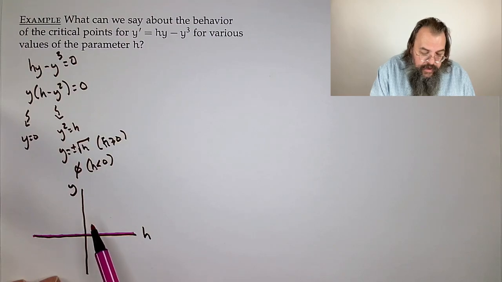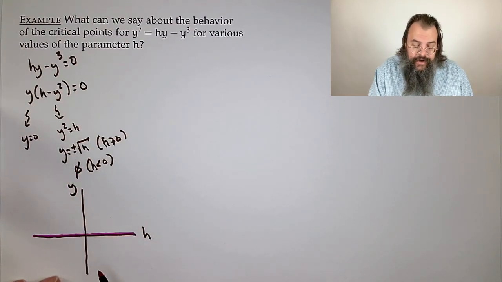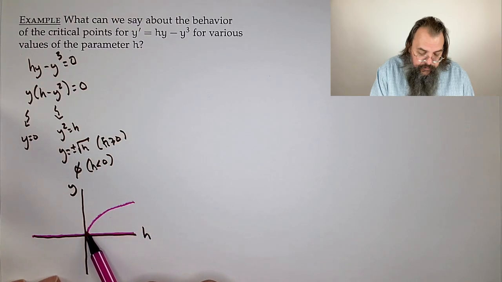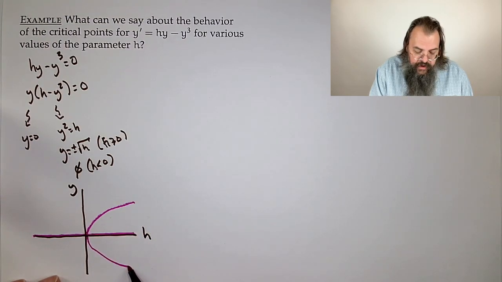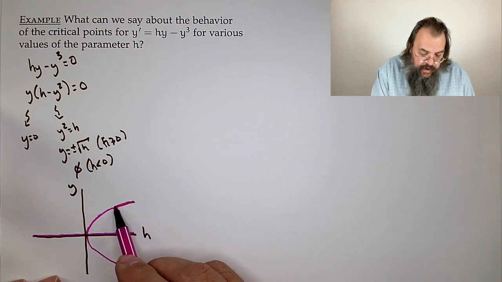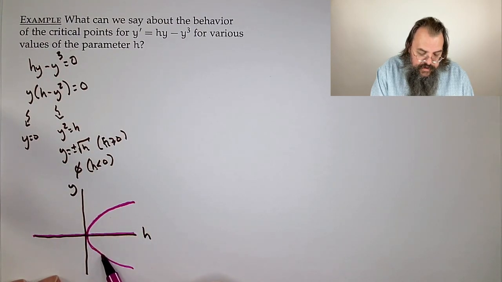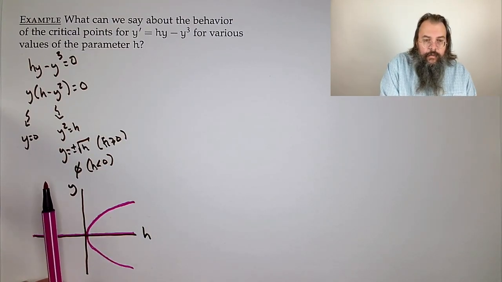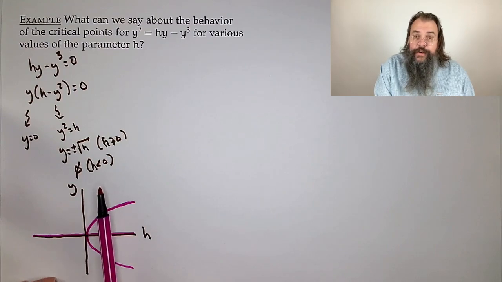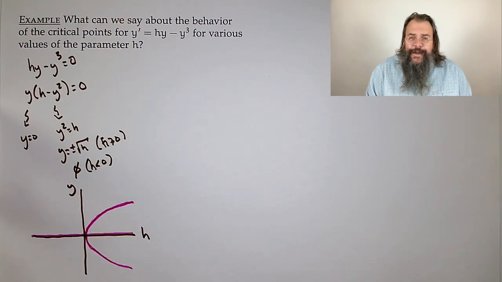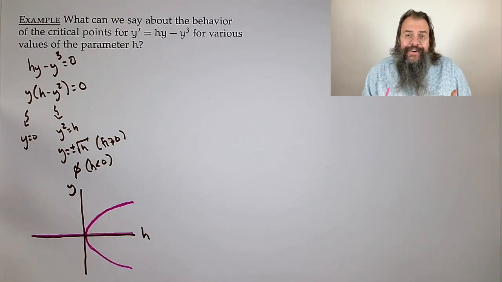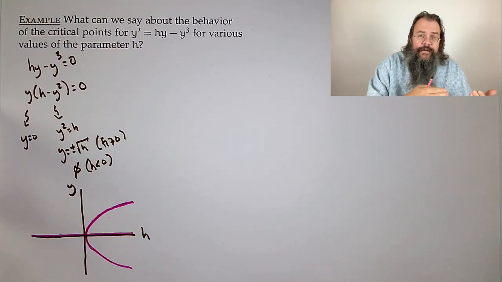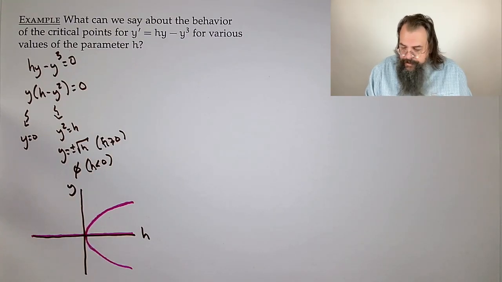And then we have h equals y squared. Well, that's a parabola turned on its side. All right, so there's our roots. In other words, there's our critical points. So in particular, we say, okay, there's either one critical point or three critical points. All right, well, so how do we figure out the different behavior of these critical points? In other words, stable versus unstable, and so forth.